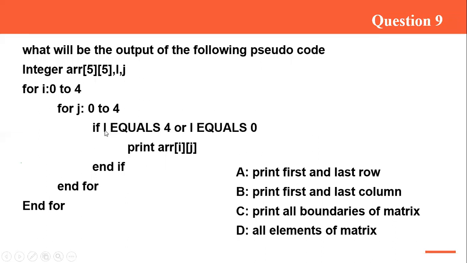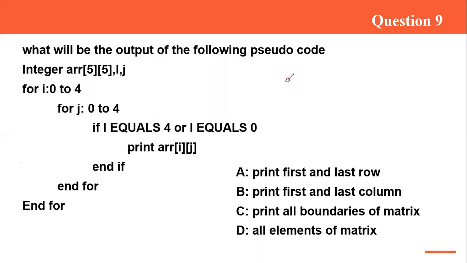Okay, don't consider this a capital letter. It's a small letter only. Don't get confused between capital I and small i. Consider small i. Now, when will be the indexes? i will be 4 and i will be 0. If you observe the indexes, we can easily understand. Just write the indexes of the array.